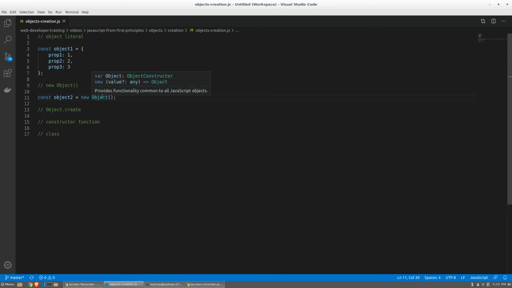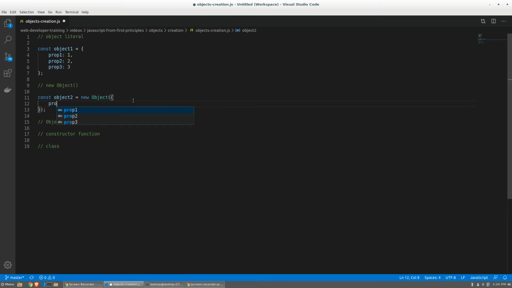Let's see what the highlight says. Provides functionality common to all JavaScript objects. So it's just another way to create an object using the actual Object function that is provided. And if you want to add properties when you're creating it, you can pass in an object literal and then put your properties in there.